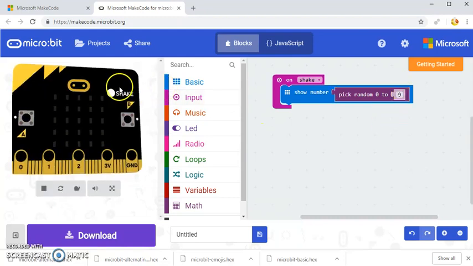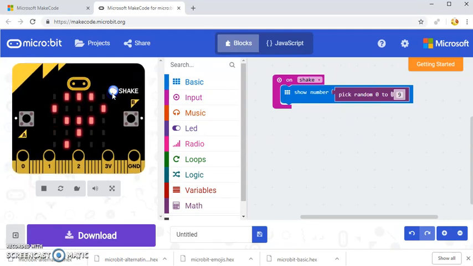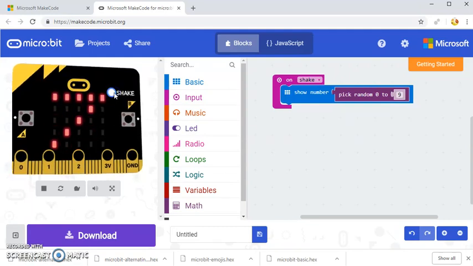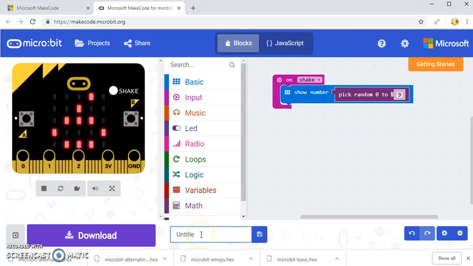So now every time I shake it, I've got a 3, shake it again, I've got a 1, again a 1, an 8, a 7, a 0, 7 again, a 6, a 3, a 0, a 5. So we just keep on testing it, and you can see that all of the numbers eventually do come up when you're doing that.